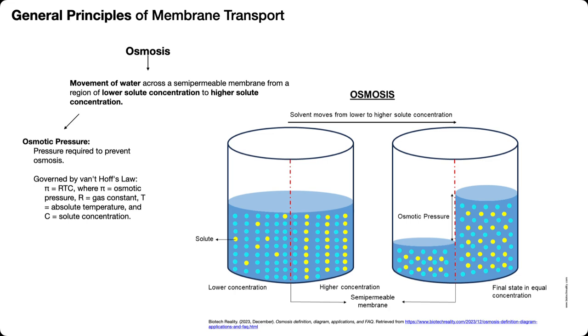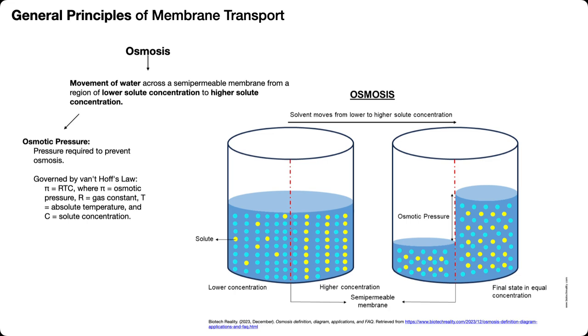Okay. Now, in order to do this, we have what's called osmotic pressure. Now, that osmotic pressure is going to be the minimum pressure that needs to be applied to a solution to prevent the net flow of water across a semi-permeable membrane. So this is basically like it's pushing back. So osmosis does not occur. This doesn't encourage osmosis, but in this case, it will counteract it. So it prevents osmosis. So that's really important when we talk about edema, and ensuring that you don't have water going into spaces where you don't want it to.